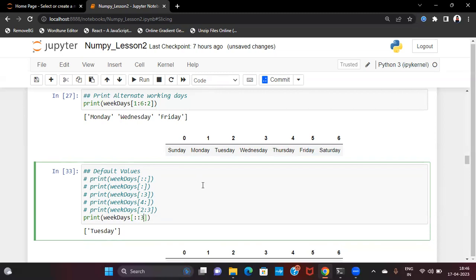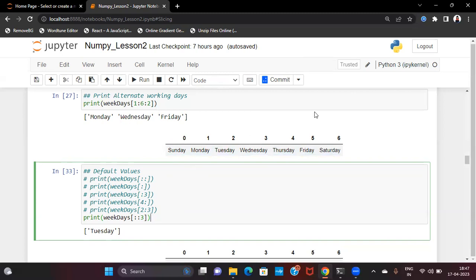Now if we specify the step size, it will jump 3 elements at a time, right? So after 0, it will go to 3, because 0 plus 3 is 3.